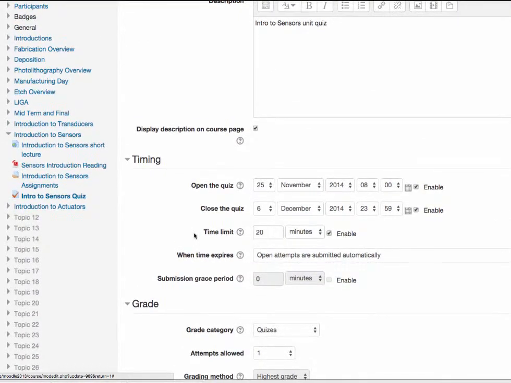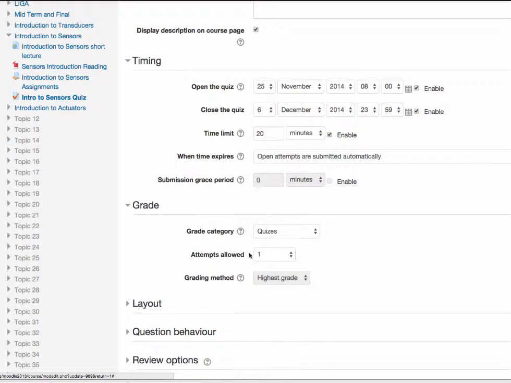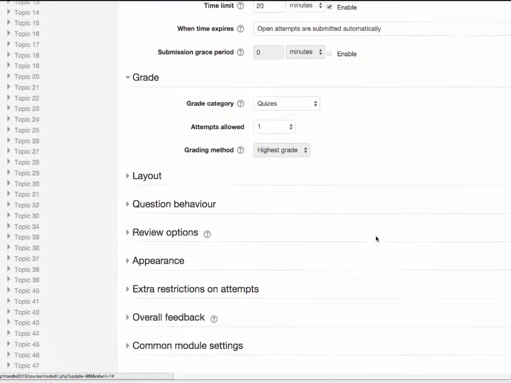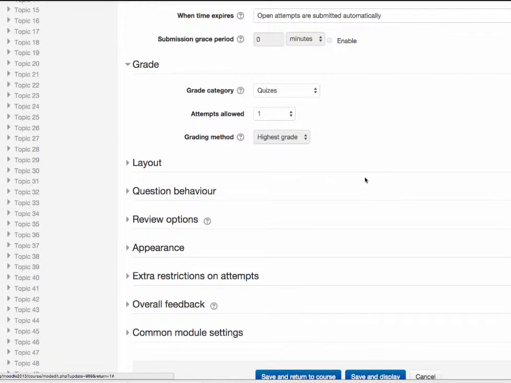Forgot where that is. Oh, right here. It says attempts allowed. I only allow the students to have one attempt because these are really unit exams. We call them quizzes, but they're assessments of the unit. And I don't want them to have multiple tries, because then it becomes a video game and they just keep shooting until they get a high score. Okay, and that they're not learning.